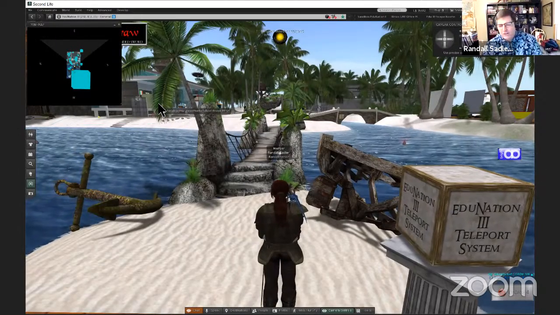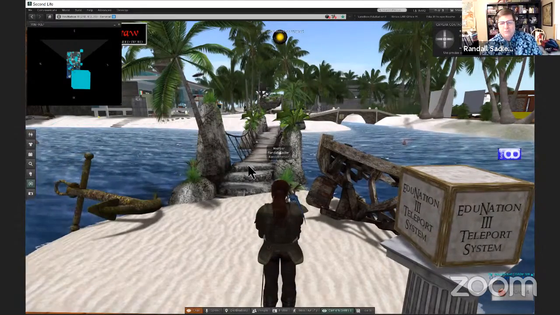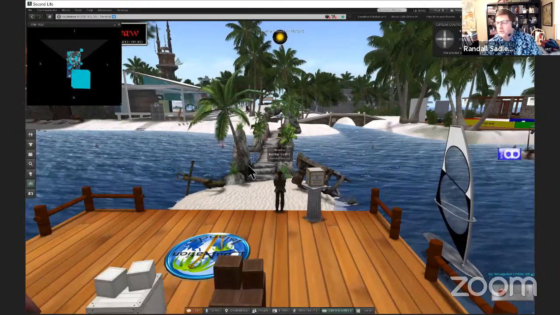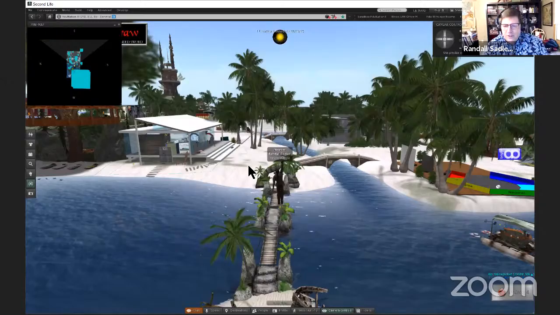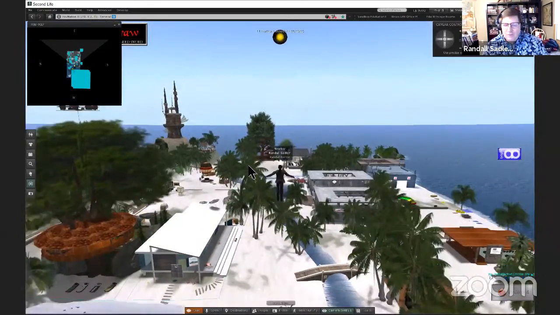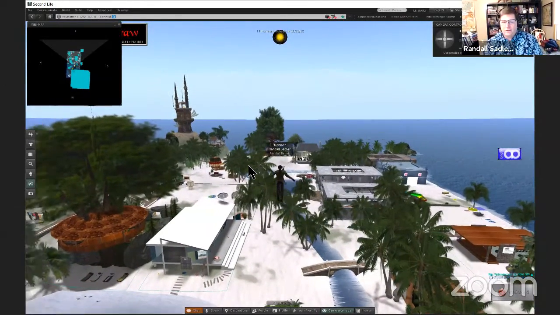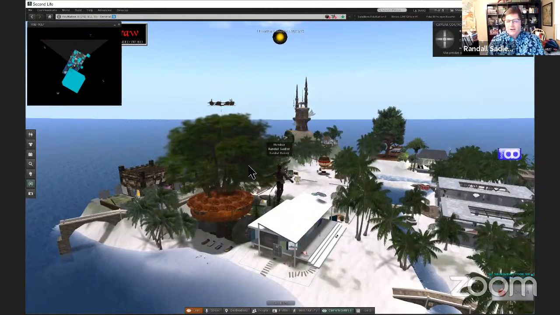Partially because this virtual world gives you the ability to build things pretty easily. In fact, everything you see in this virtual world, with very few exceptions, has been built by users rather than the company. So here we are on a couple of islands called Edunation. I own Edunation 3, and Heike, who I think I saw here in the audience, is the owner of Edunation 1, which is the one we're facing now. And both of these islands, not surprisingly, are focused on education.